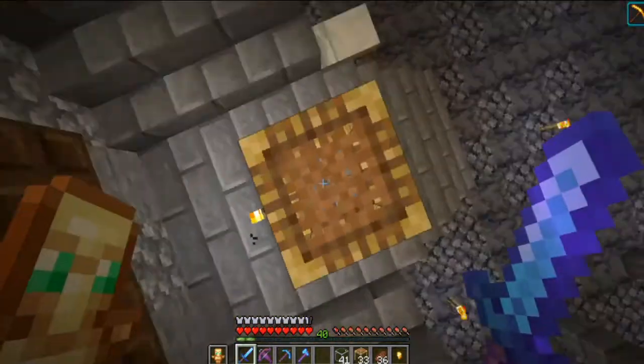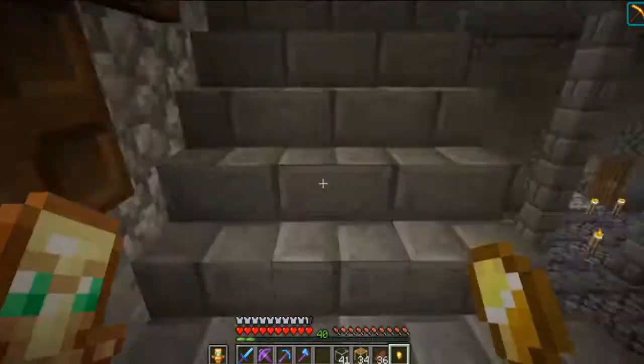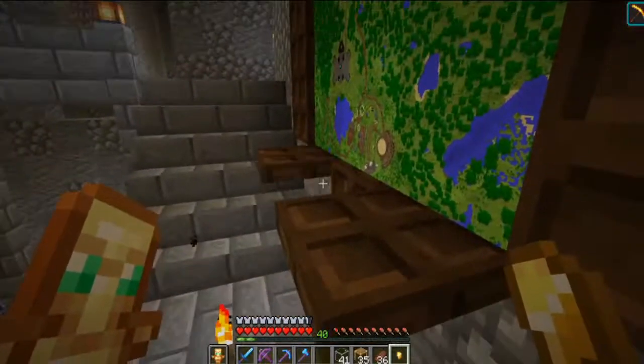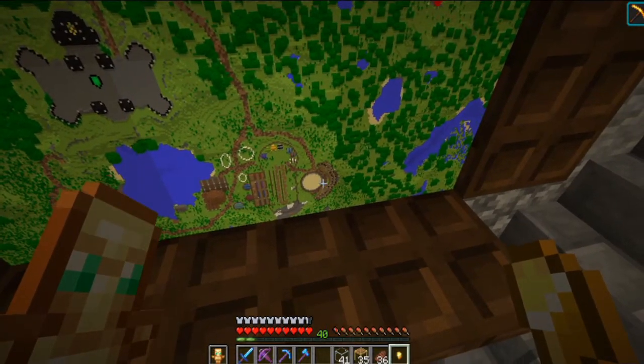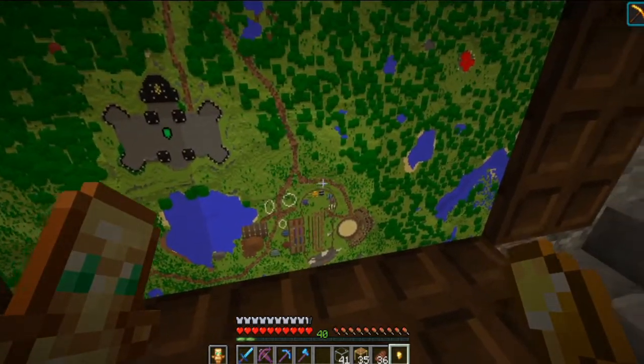And then down here, go down one, you can see that actually I did something so I could actually stand on the map. There we go. We have filled out the little fighting pit arena and fixed the path that leads down to it.